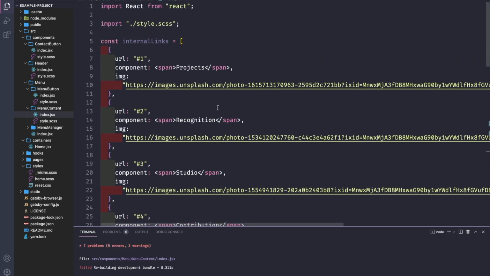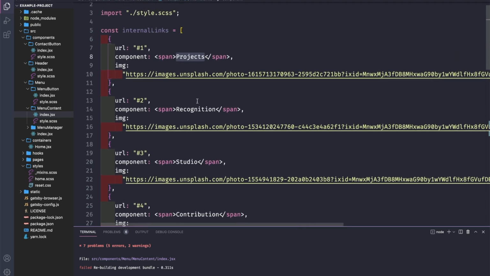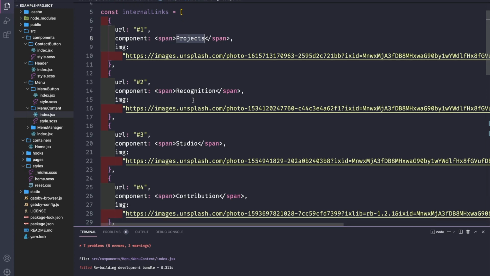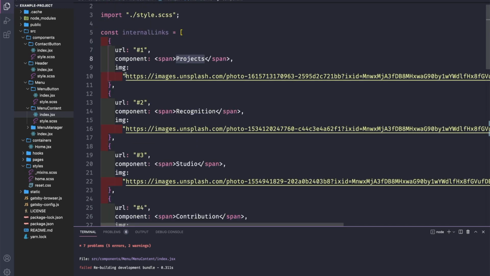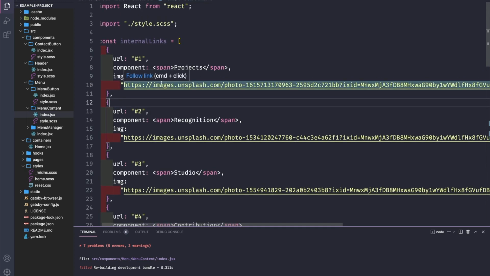What we're gonna have here is an array of objects, and each object has an image, a text or a component actually, and this is gonna be our menu. So for example, you have about, contact us, career. In our case, we have project, recognition, studio, and for each of them we have some arbitrary image from Unsplash.